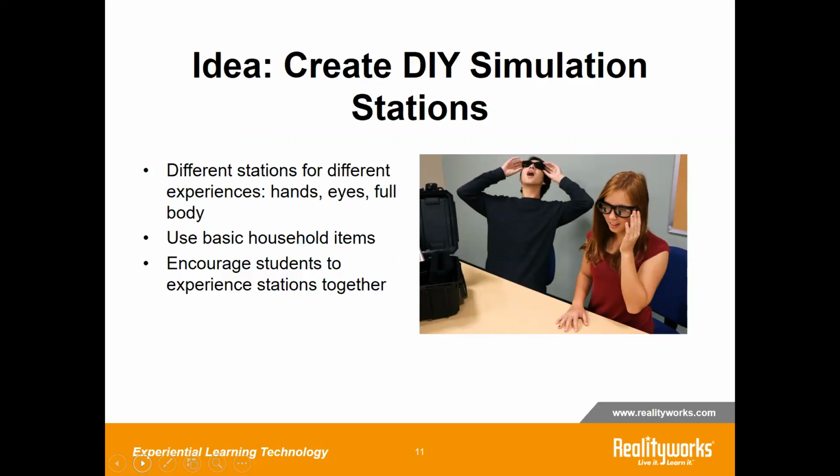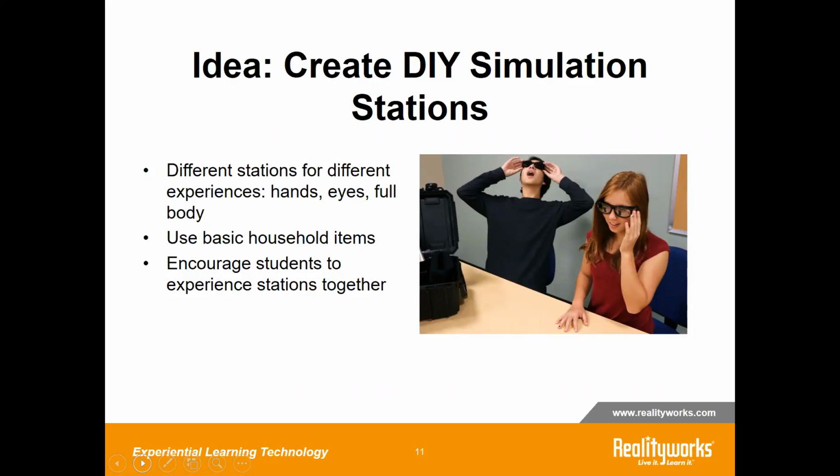You could have students wear glasses smeared with soap or Vaseline to simulate cataracts, or you could have students wear glasses made with the wrong prescription, or even sunglasses indoors to simulate macular degeneration or glaucoma. You could also have students breathe only through a straw, wear things like ankle weights, Ace bandages, and back braces. You could have them interact with canes and walkers, all of which could simulate mobility challenges like fatigue, loss of strength, and restricted range of motion.